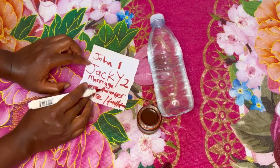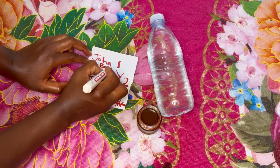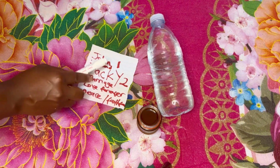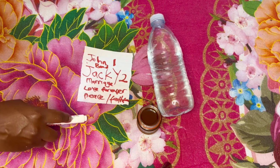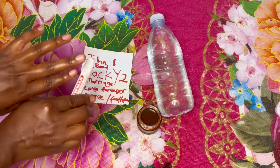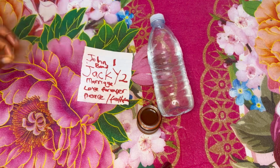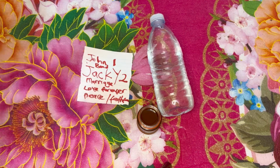And here you are going to write the word bond. That's it, guys. You're just going to write your loved one's name and leave a gap and write your name, and write here everything you want with that person, that man, that woman, okay? And you're just going to write a small word, bond. You are forever. You are going to be two forever.